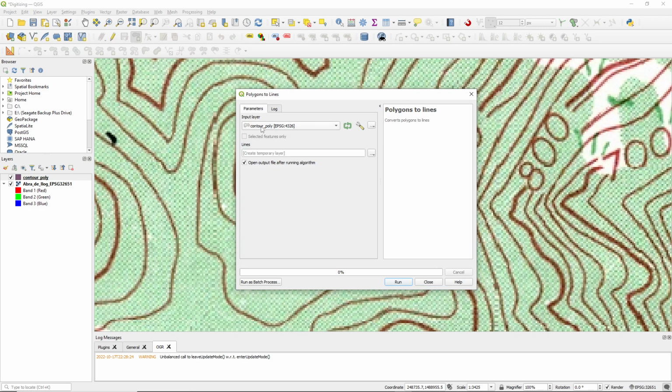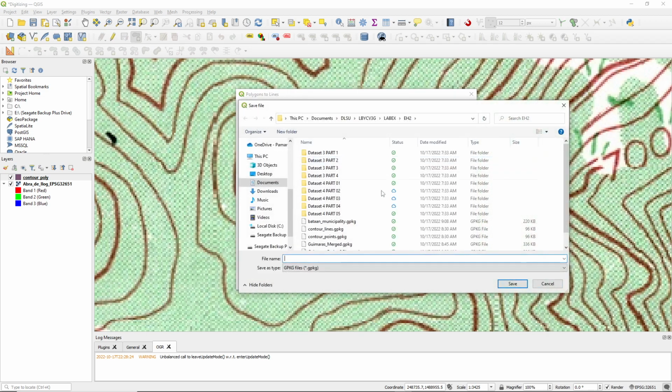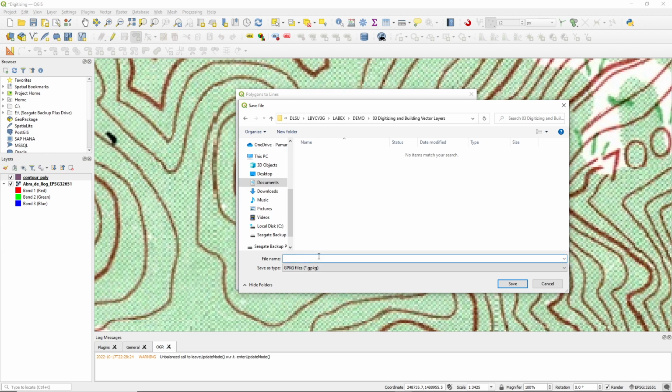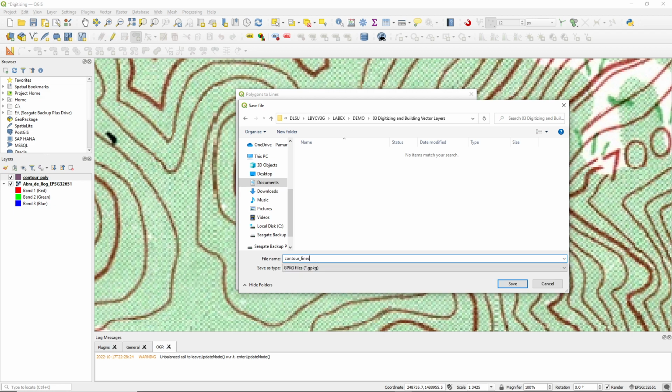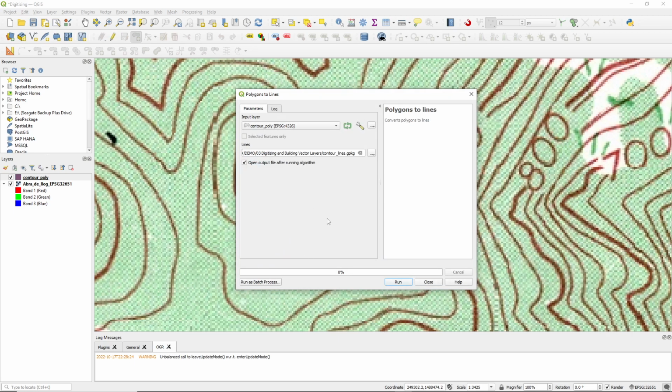The input layer would be the contour polygon. Then let's save it to file. Let's have this contour underscore lines. Save. Then run.